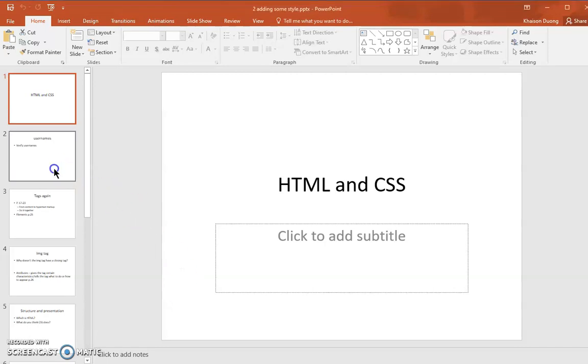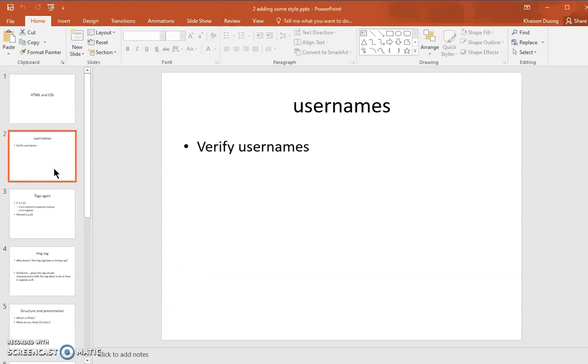okay? Just to say very quickly, something that we need to get done is I need to verify everybody's usernames, because what I'm going to be doing is I'm going to be creating a folder for each student on the John Cabot servers, and that folder will be using your username.